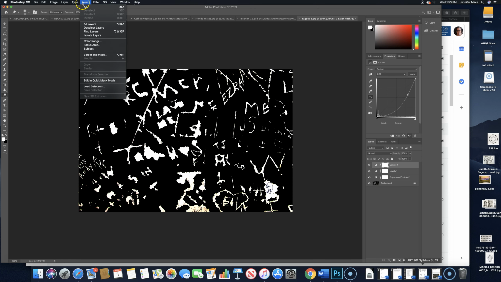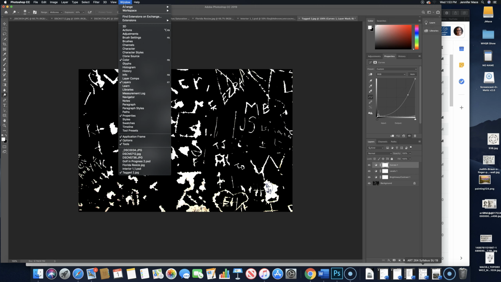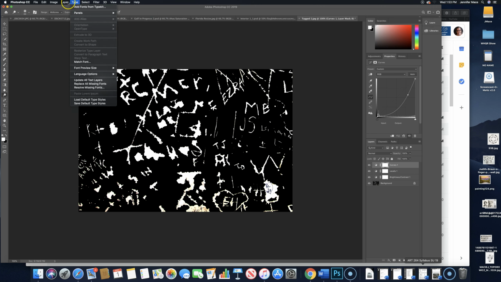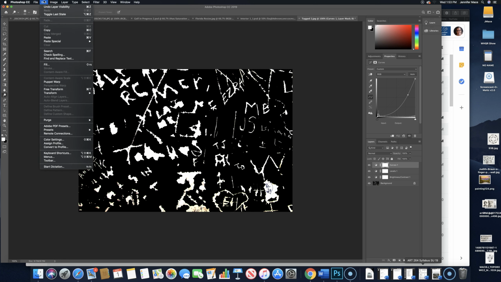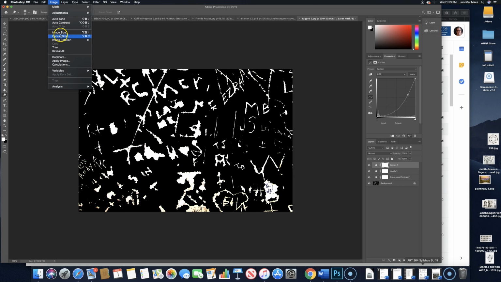There's so much you can do, really, and you're not going to break anything. So these are the main tabs. When we go to save, we always do a save as. We can change the image size and canvas size and rotate the image. We can do all of that through here.